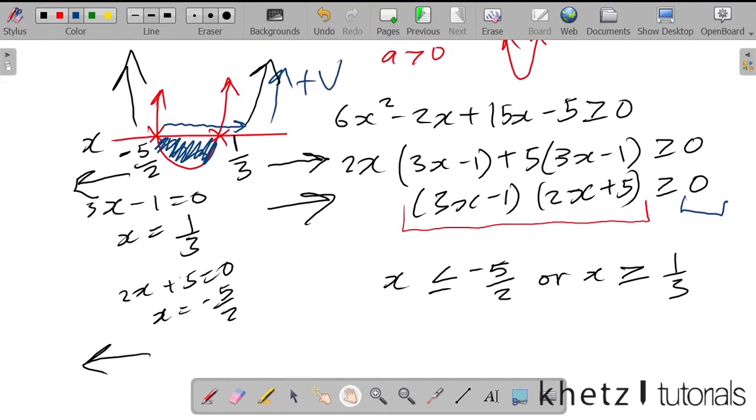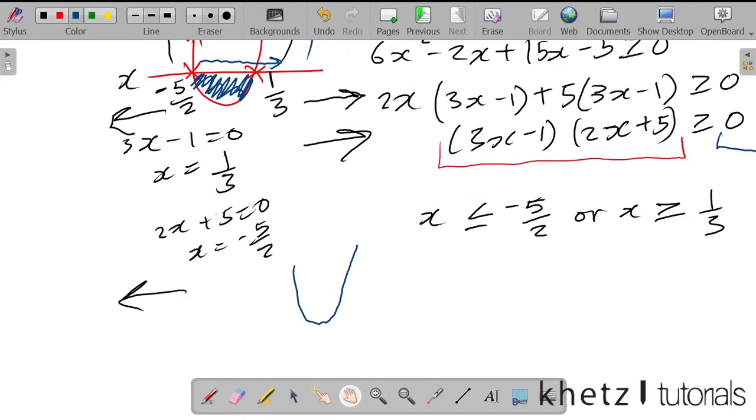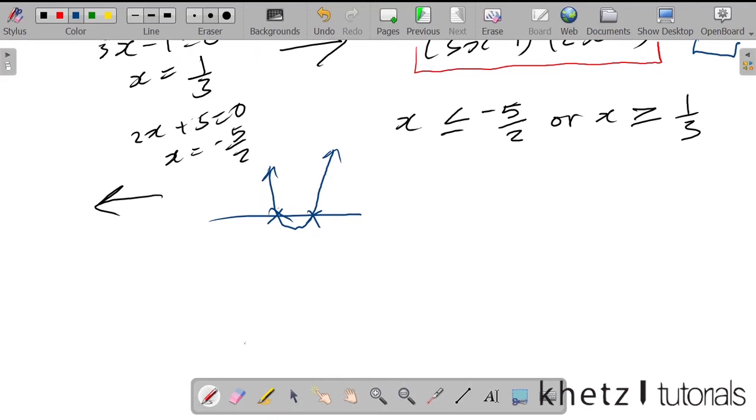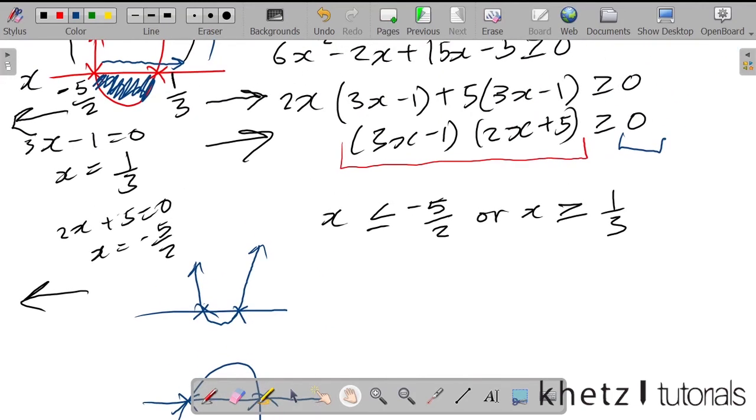So diagrams are quite useful in that regard. If the coefficient of your x squared is positive, you just have to draw something like this, then draw your x-axis, find where it crosses, and then give the interval which satisfies whatever the question is asking you for. Now, if your coefficient of x squared is negative, you just draw something like this, and then draw a line, and here you'd have your x values, and then just give the intervals which satisfy whatever the question is asking for. That is basically all you have to do in terms of inequalities, and I hope that is quite clear.